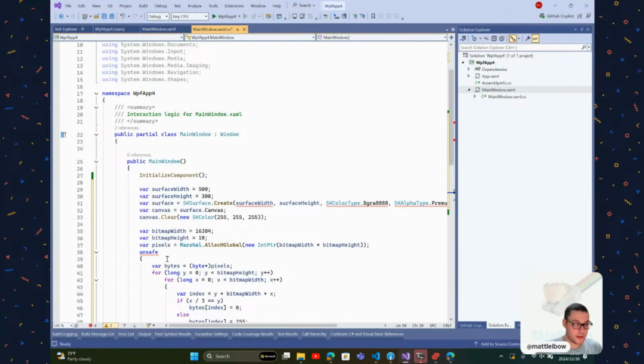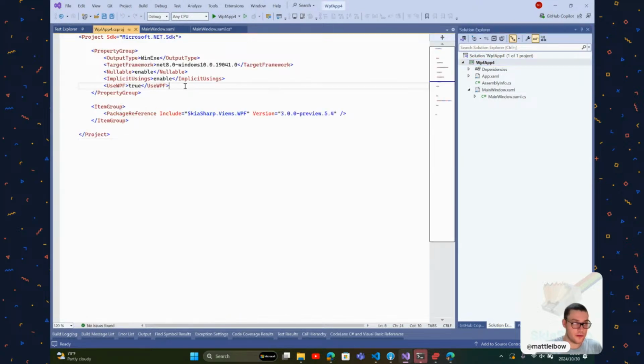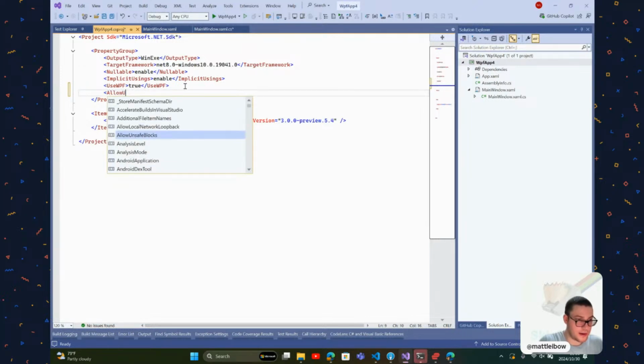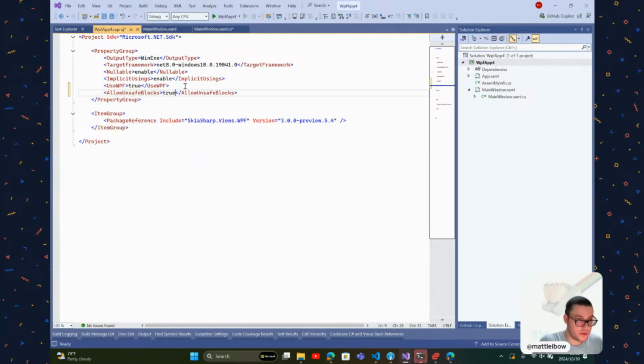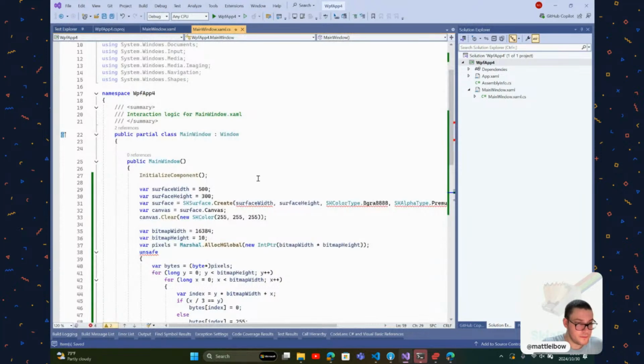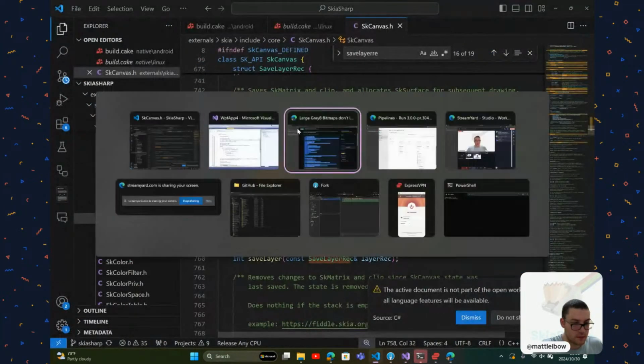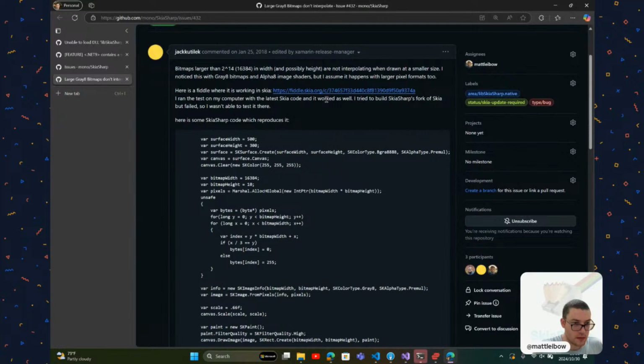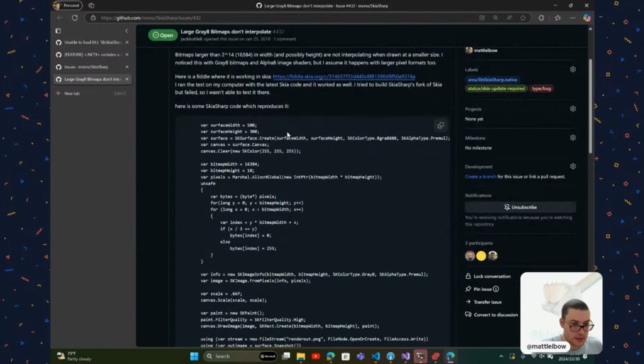Okay. So unsafe. Can I just enable unsafe code? Allow unsafe blocks, true. Surface width. Oh, where's that surface width? He doesn't. Oh, why didn't I copy that?